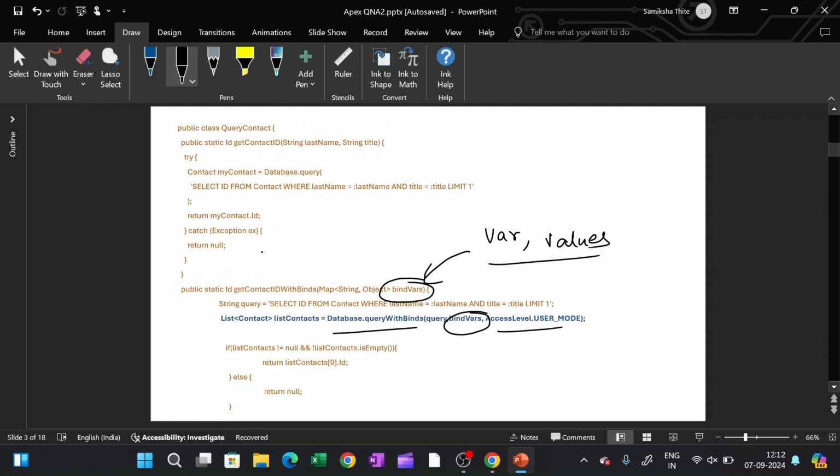How many records will be returned by the query is determined by the access level that you define. You can read more about it, or I can make a separate video about this whole concept, but here the main focus is Database.queryWithBinds. Simple example: pass the map directly to the method, and the query will take care of everything.